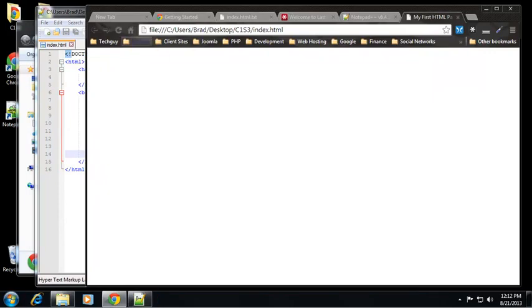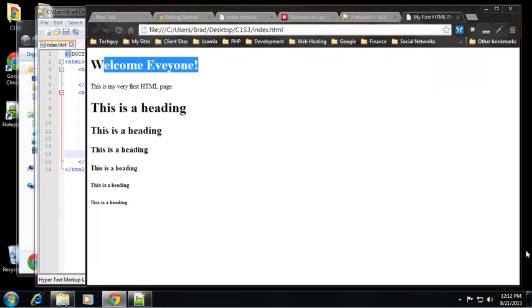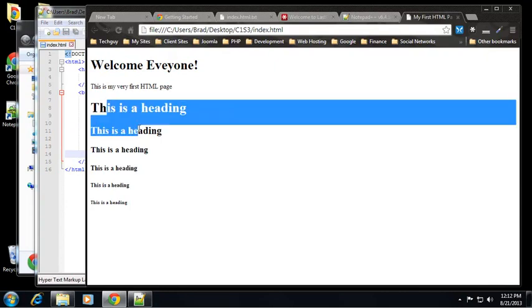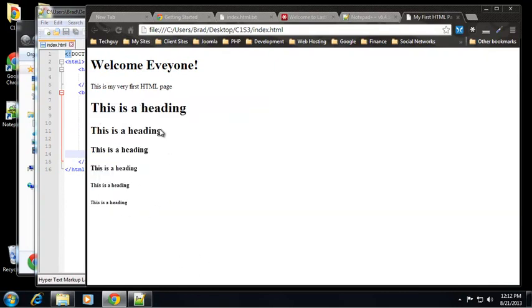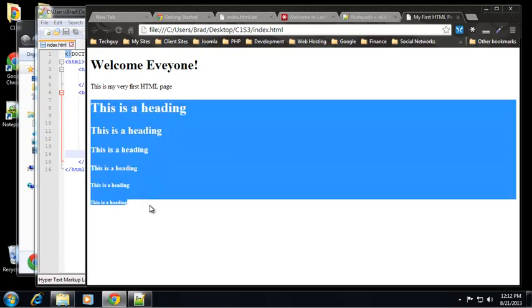If I save that and we reload, we'll be able to see that we have our H1, we have our paragraph, and then we have our H1 through H6. You can see the sizing is different, and some browsers will change it just a little bit. So that's why a lot of the times, we'll get into this later, I use a reset CSS file that will make all the headings into one size, and then as we develop the site, we can add extra CSS styling to change the size of the headings, as opposed to letting the browser do it.